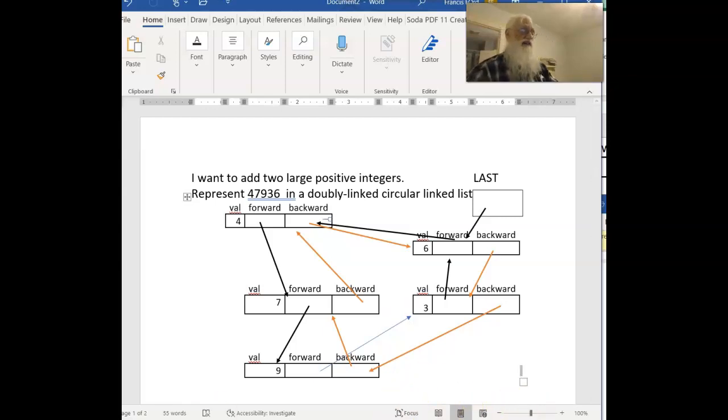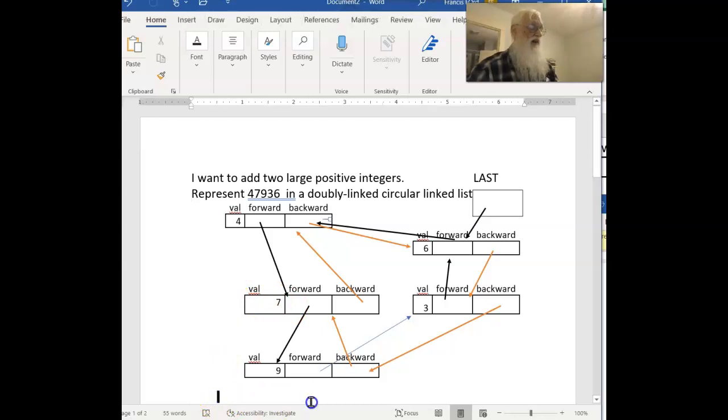However, if you look at this, the forward pointer of the last node points to the first node in the circle.